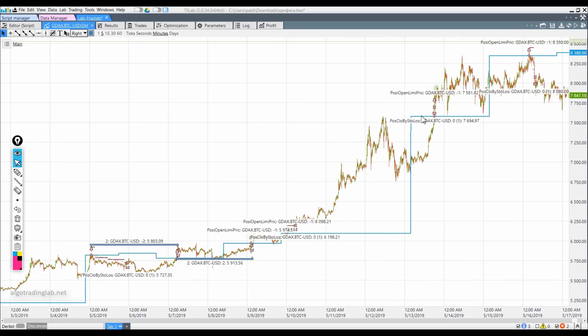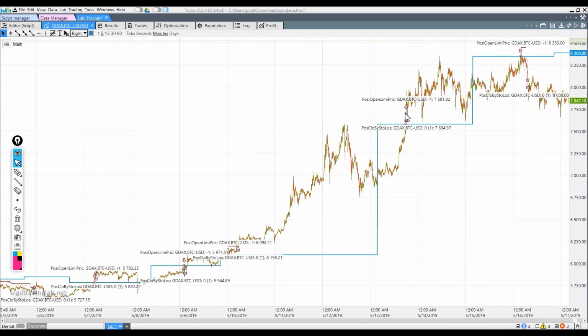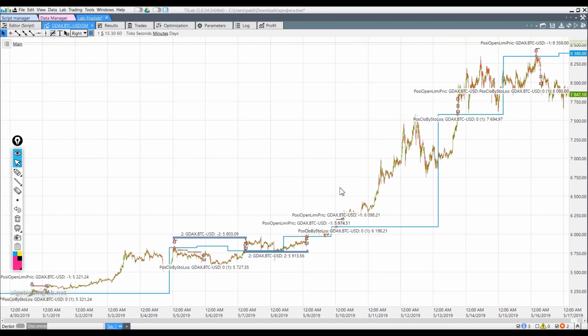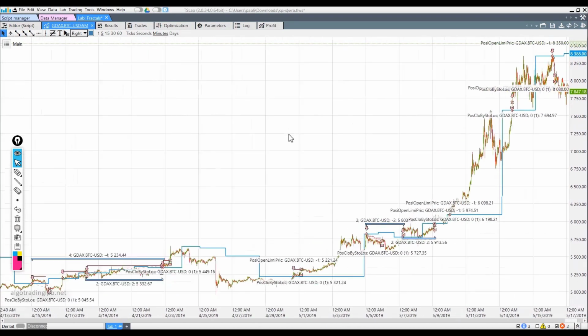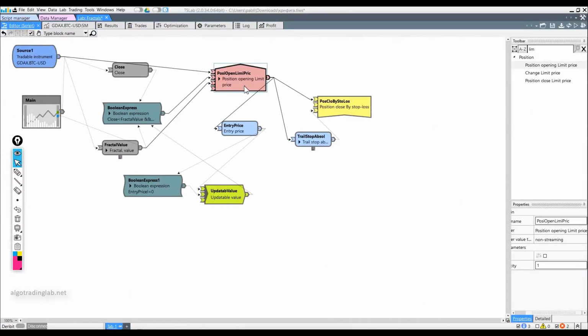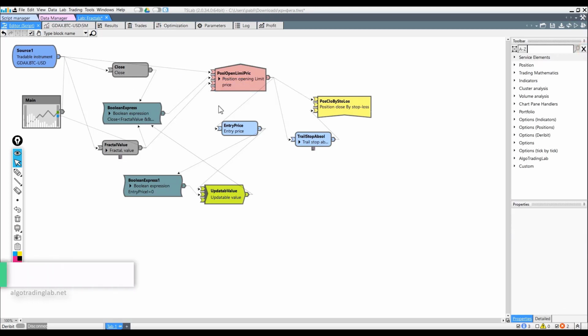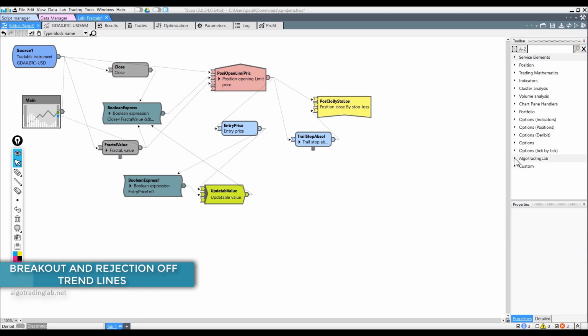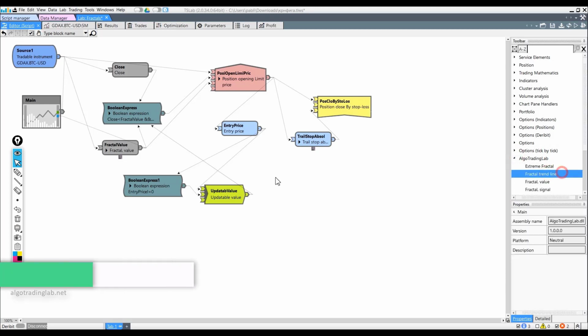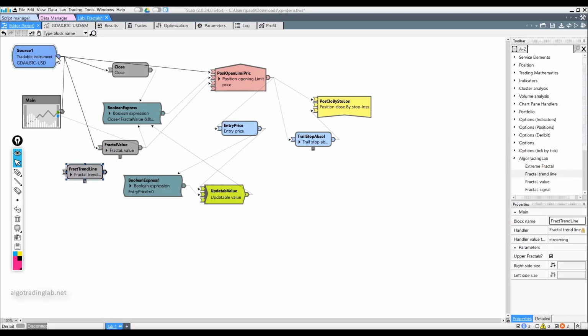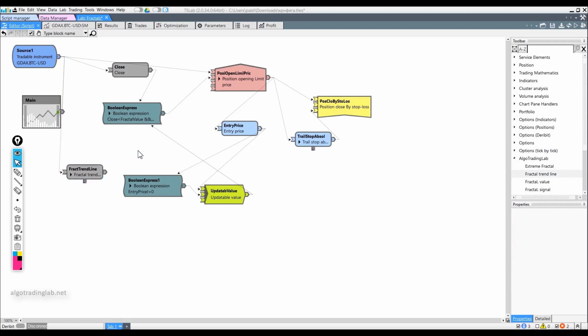Certainly this strategy should be built in conjunction with trend filters, for example, to avoid short selling on the growing market. Nevertheless, the basic principles of the implementation of this idea should be clear to you. The next version of the strategy will also be rejection and breakout of the level, but for now we will use the fractal trend lines instead of the horizontal lines, while all the other conditions remain the same. This will be the trend line on the down fractals, so we will untick this checkbox.